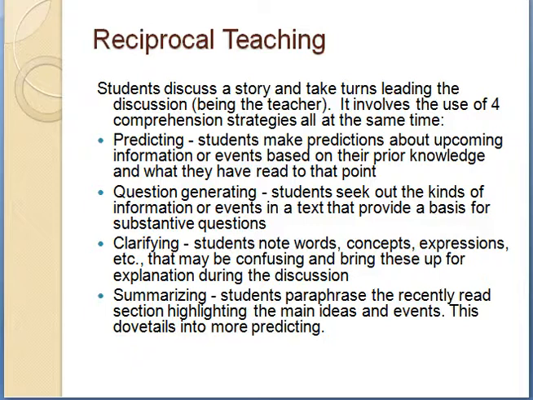Predicting is done before reading as children preview the text and use their background knowledge to make predictions, as well as during reading. The reader predicts what he thinks the author will say next, and this should change to reflect new information as he reads. It makes children active readers and gives them a purpose to continue reading.